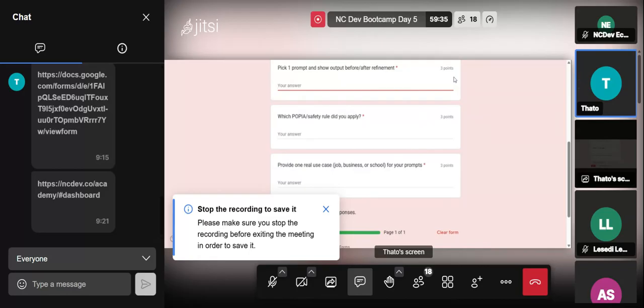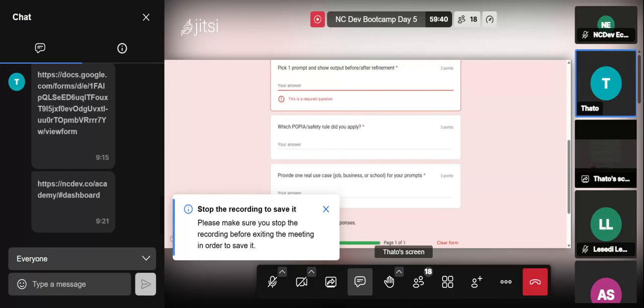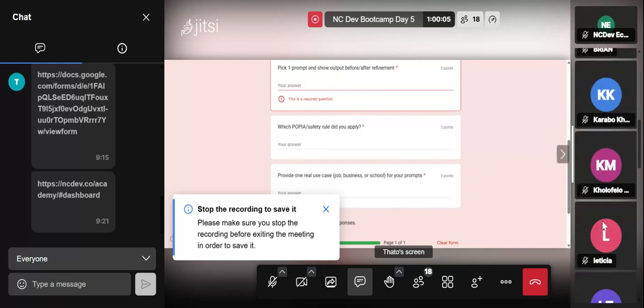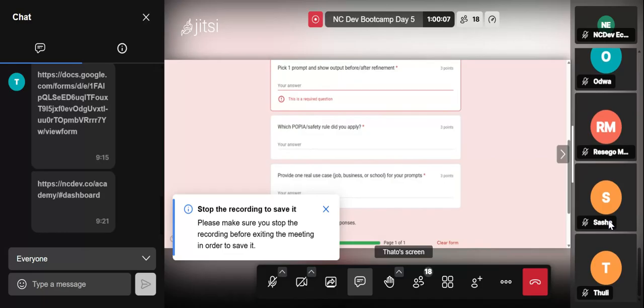So guys, for task 1, any struggles, or did you all manage to submit the task for day 1? Do you guys need help for day 1's work, or is everything all right? You can unmute, you can type in the chats, anything is fine.